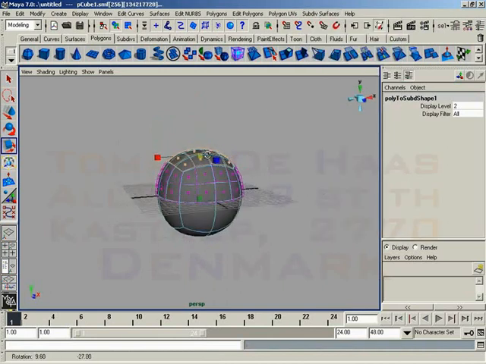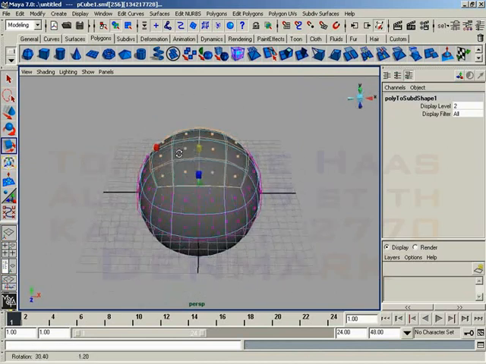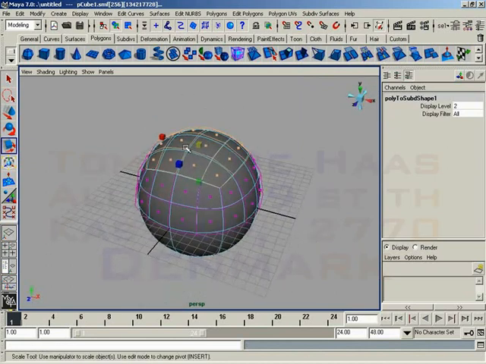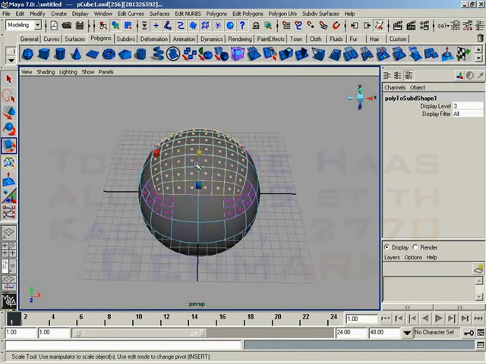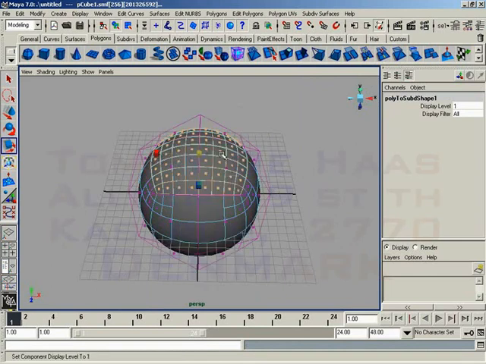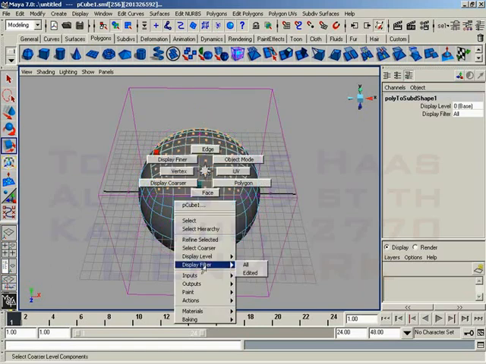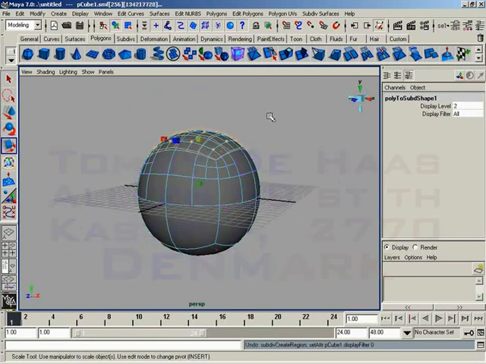And now notice I have adjusted my surface. I now have more detail available on my surface than I had before. You can also do this by right-clicking on the surface, and you have refine selected. So I can refine this again. Also from the right mouse menu, you can find display levels, so you can go between all of the available display levels. I could jump all the way down to 1, all the way down to 0. And, well, I won't talk about the display filter yet. That's coming up. So that is really all there is to refine selected components.